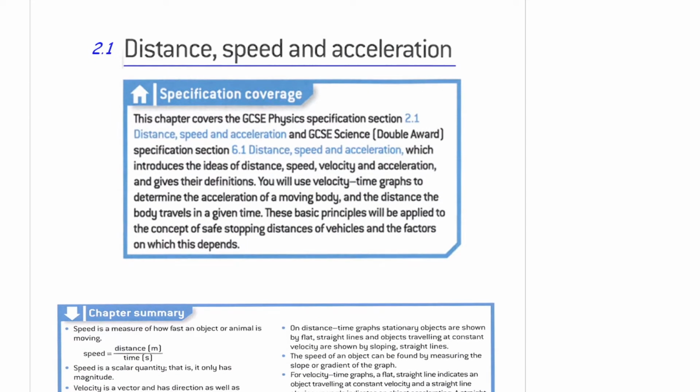Okay, speed, distance, acceleration. What we know so far, you've already learned in school how to calculate the speed of an object. And we'll be reviewing that today and doing some more questions on it. To calculate speed, you need to know the distance travelled by an object, and the time taken.